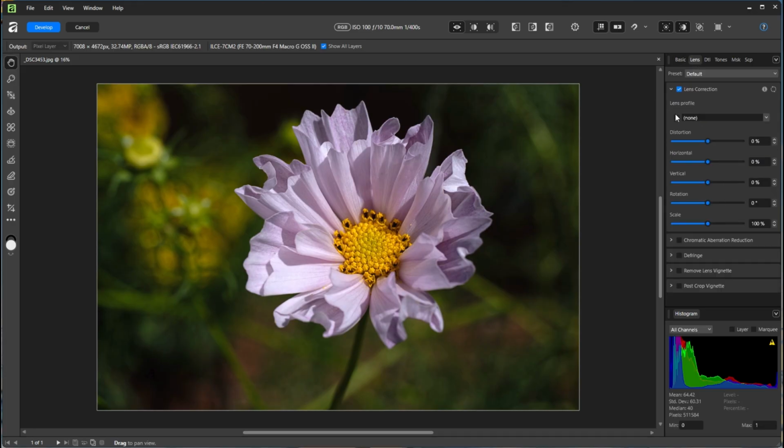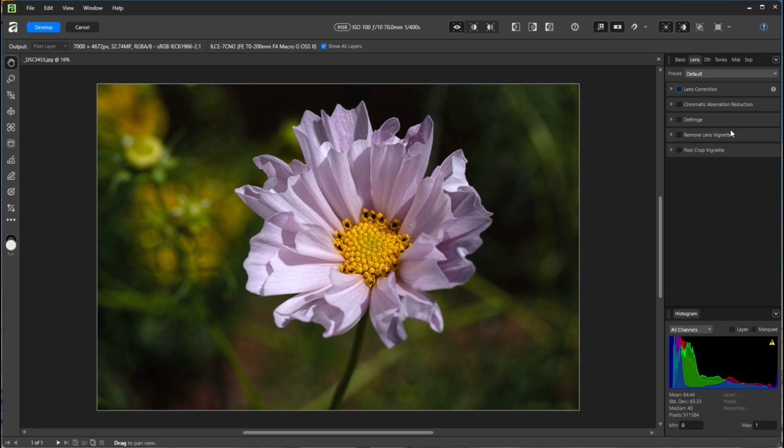Next is the lens and the lens profile. And we already saw before what the lens was. And because this is a JPEG, it hasn't added the lens profile to it. It's assumed that the camera, when it took the photo, added a lens profile. And sometimes that means that there's a bit of distortion because of the lens, or there might be a little bit of chromatic aberration, and it will fix that. So in this case, we don't really need to do a lens correction. If we see any fringing, that's just where you get the purpley or these sort of cyan-y colours here around the edge. So we don't have a problem with that.